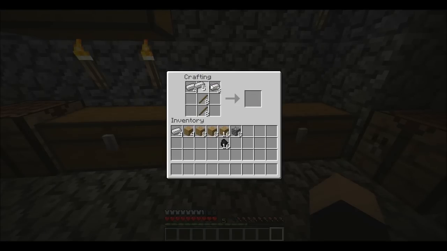We need about 4 picks. You can make more if you want, but 4 should be enough for some time. Then make some shovels. Make another pick if you want. And you should have a bit extra.